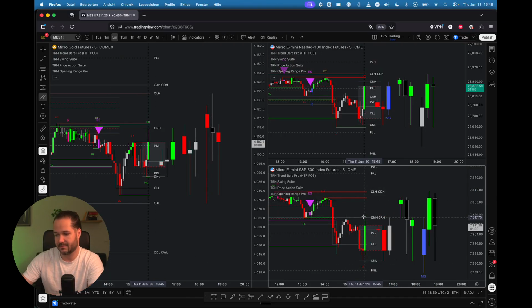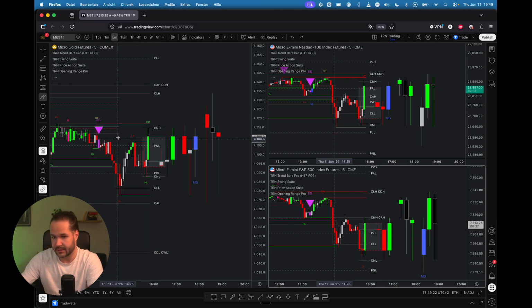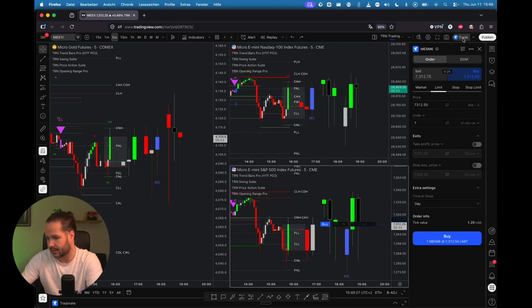But as you can see, it's not safe that we will close with the green trend bar here. So let's see where we get in the end. The other charts are not providing me with signals because this is not a liquidity grab, so I cannot trade it. But this one, I think I need to prepare my trade now, otherwise I will maybe be too late. But it's a limit order, so I think I will be safe.